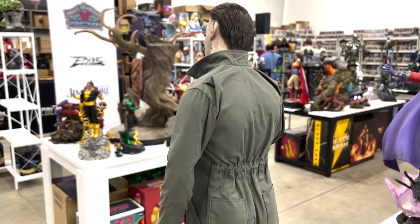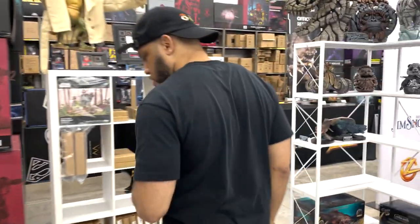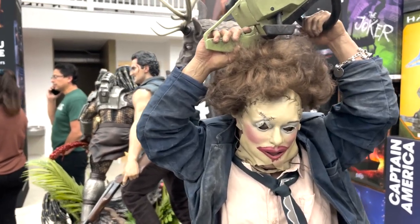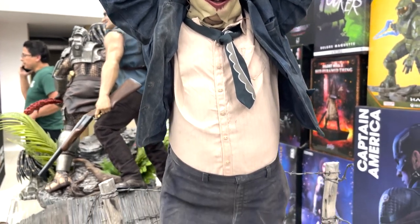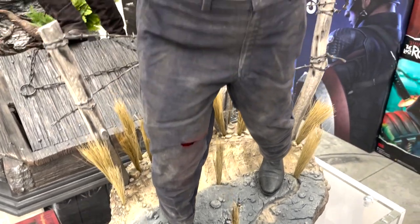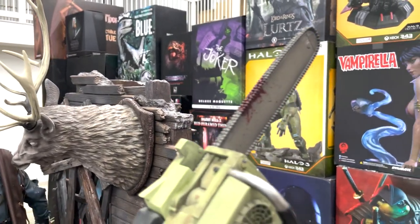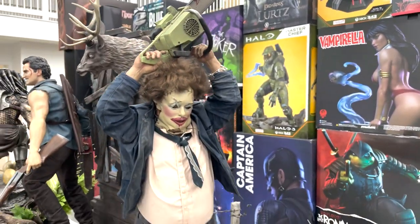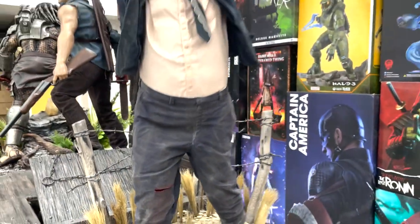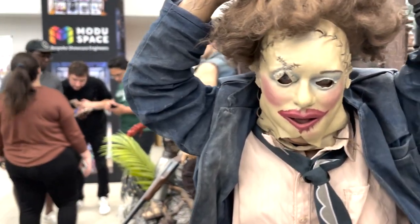Let's head over here — again we have Leatherface, third scale. If you're a horror collector into third scale, this is one of those pieces where they just get it right. The base looks like he's almost in a desert, there's blood on the chainsaw, mixed media, his clothes look really dirty. There's a blood stain on his knee, and if you look through a hole you can see blood on his actual body. That's a nice touch — plus barbed wire behind him.